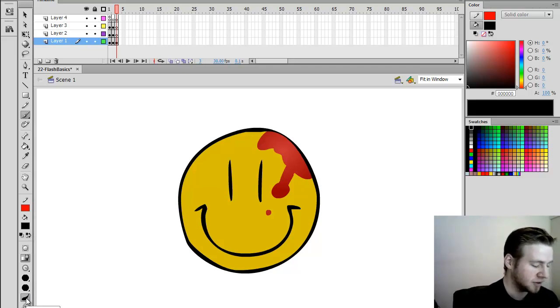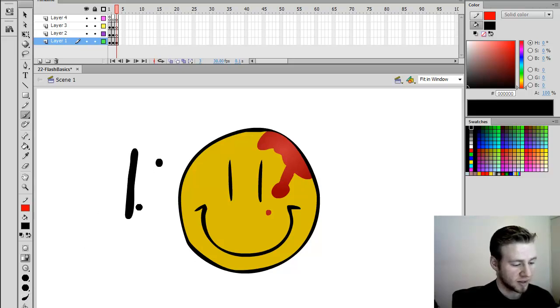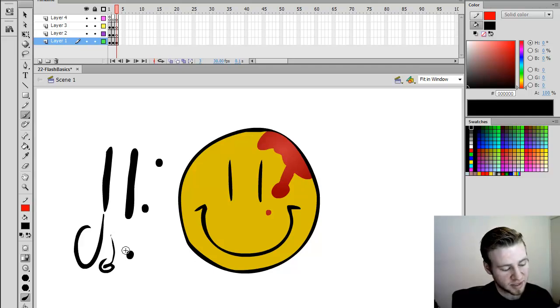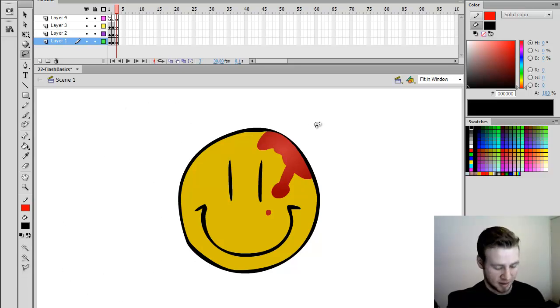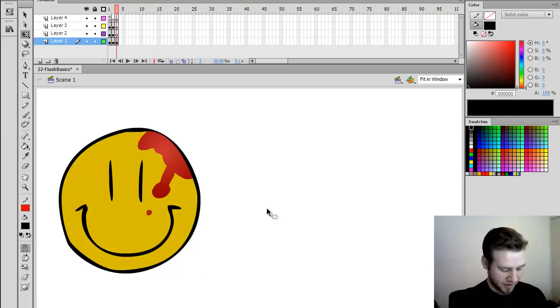Over here we have use pressure. This is for tablets only. So if I have that deselected, it only uses that same size. But with it selected, I can all of a sudden, with that same brush size setting, do much more size differences and variations with my brush stroke.